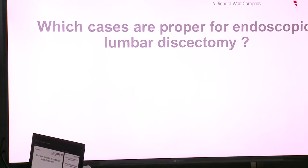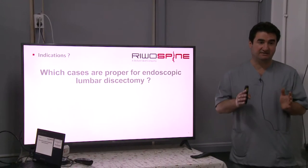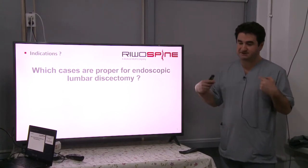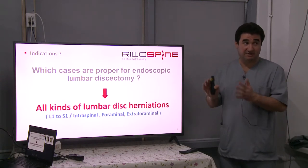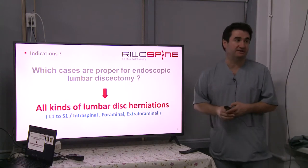Okay, for the indication, endoscopic operations don't change the indication. The indication, the diagnosis of the patient, the management, everything is the same as with the conventional one. But the question always coming to us is, which cases are proper for endoscopic surgery? It's very clear for us. For lumbar discectomy, we can treat from L1 to S1, interspinal, foraminal or extraforaminal areas.